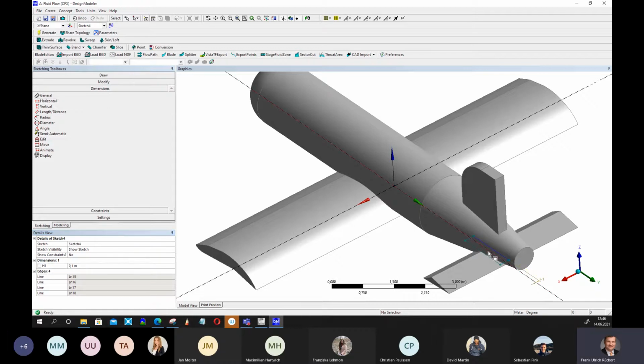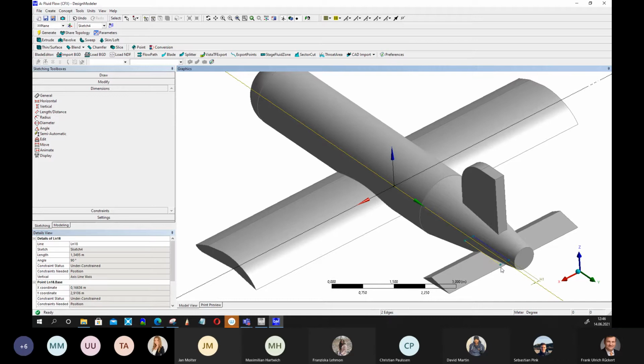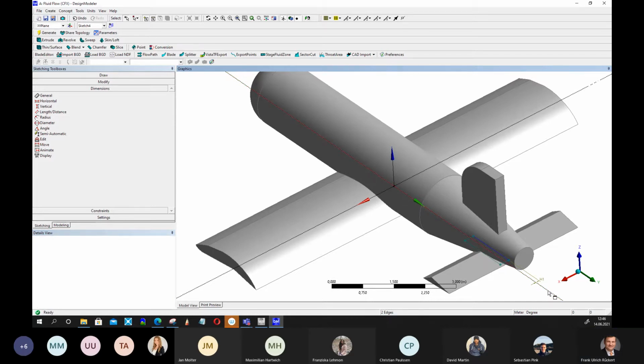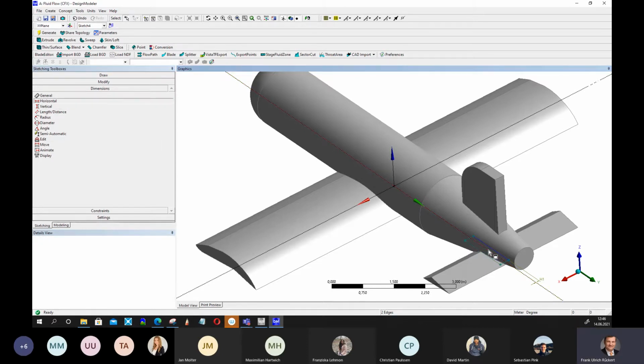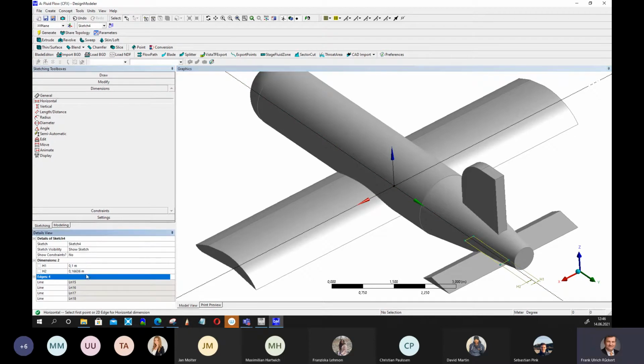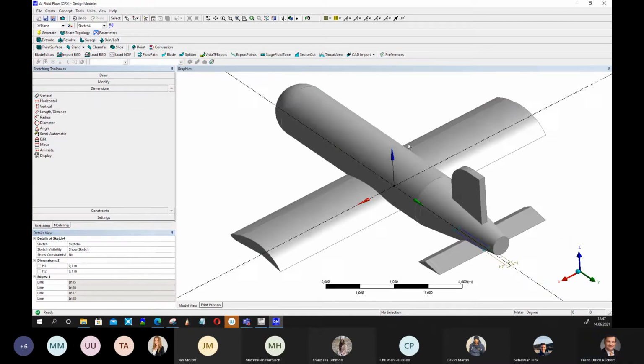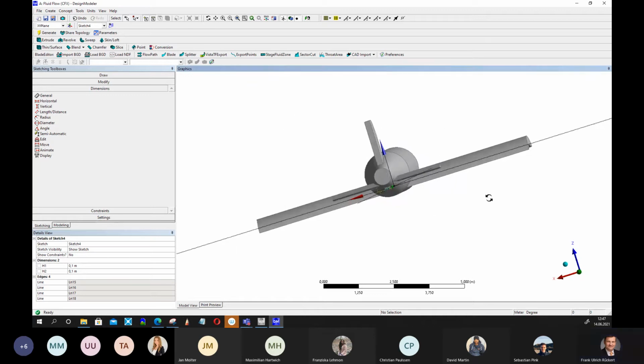Generate, and again, same side. Huh? No. Okay, horizontal. Let's say 0.1 meters. And generate. So it's a bit smaller, huh?